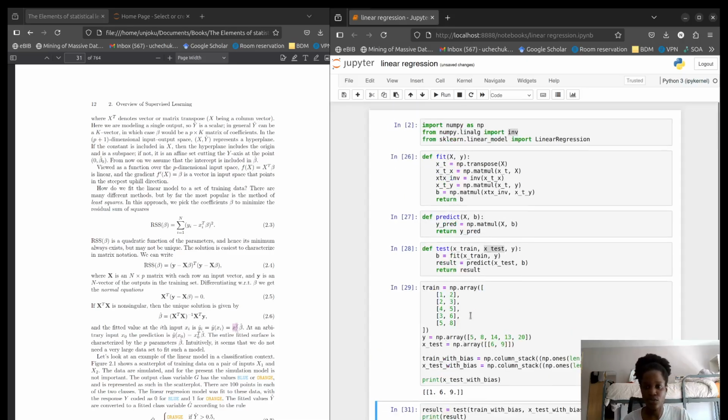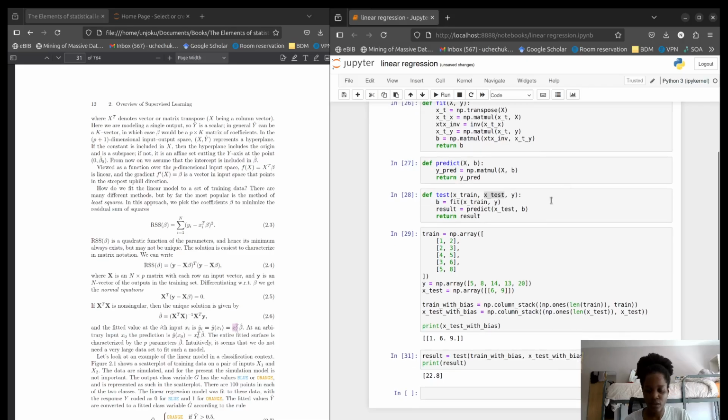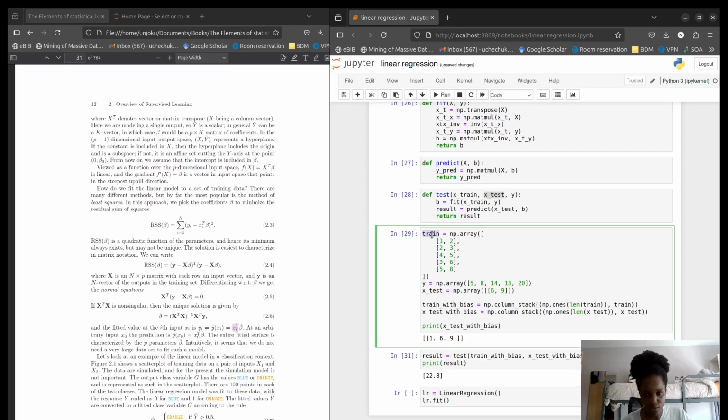So let's try to see what answer we get when we use the scikit-learn library. So we define the function linear regression, and we do linear regression dot fit, and we just put our train and y, and then we can do pred.